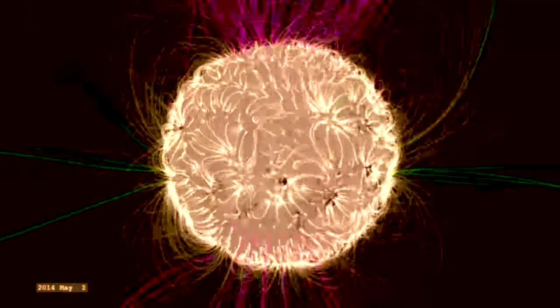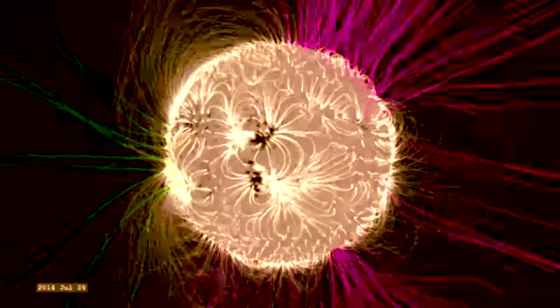The green and the purple have a north and a south polarity. The white lines are closed magnetic field lines so they come out from the surface of the sun and then they loop around and close near the solar surface.